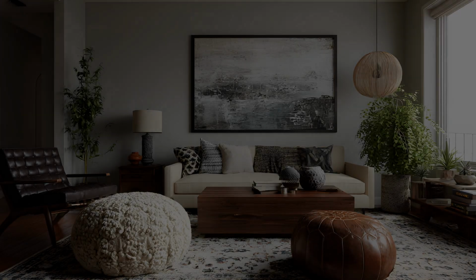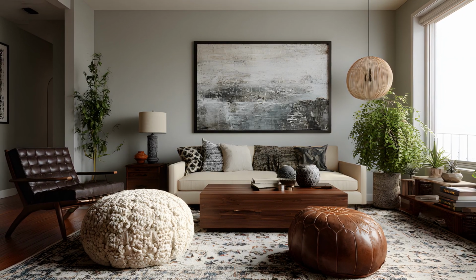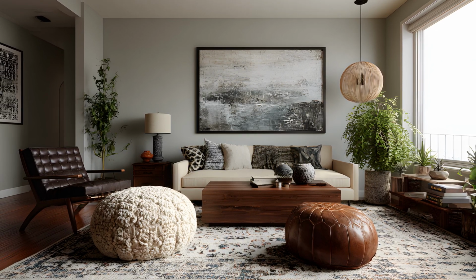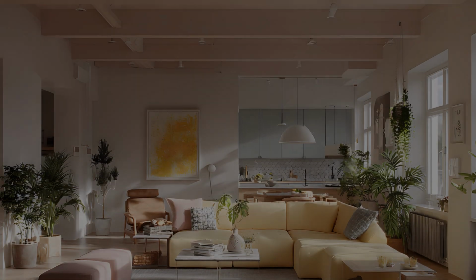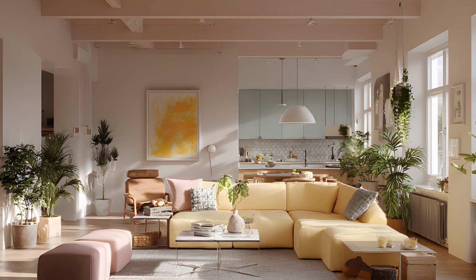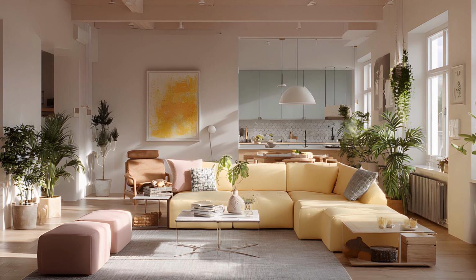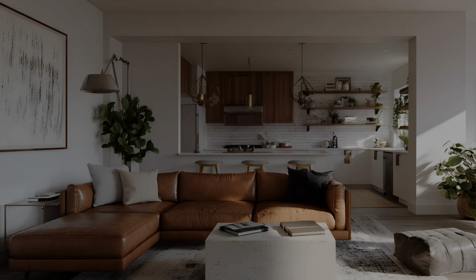This isn't about chasing trends or staging perfection. It's about creating alignment between your home and the season, your interior and your energy, your space and your story. So whether you introduced a single houseplant, updated your art wall, or simply let the morning light fall differently across your sofa, know that even the smallest shift is an act of intention. Because the true beauty of spring is not how it looks, but how it makes us feel.